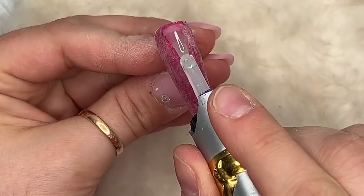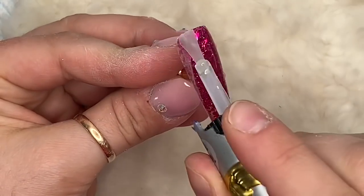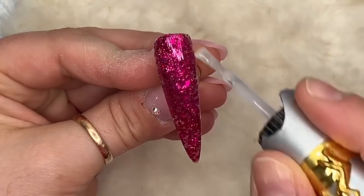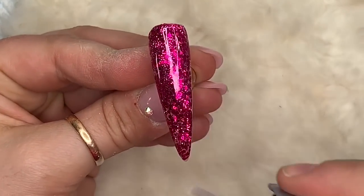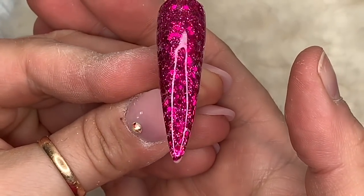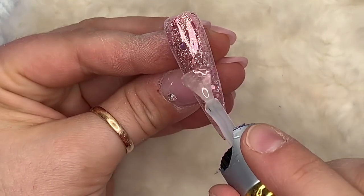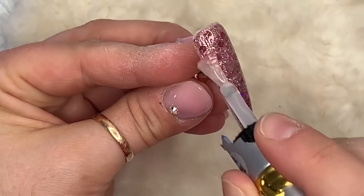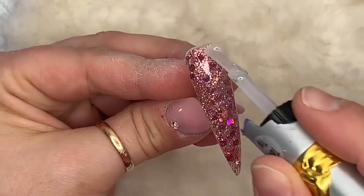My hands are so dry from filing. Oh So Sassy — the top coating on this one was just like yes, look at the shiny glitter and the shiny top coat making the nails so shiny. Oh my gosh I love this one, we need to use this one! And then last but not least, Pink Prosecco — this one is amazing. Loads of people use this and when I see their nails with it I think, I need to use that. I love this one!